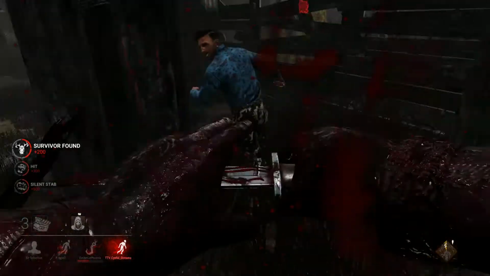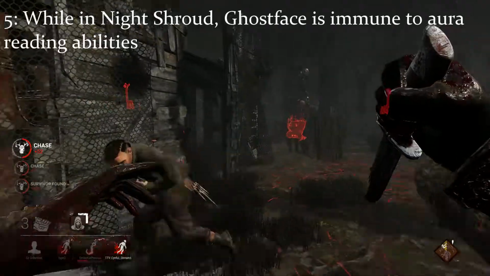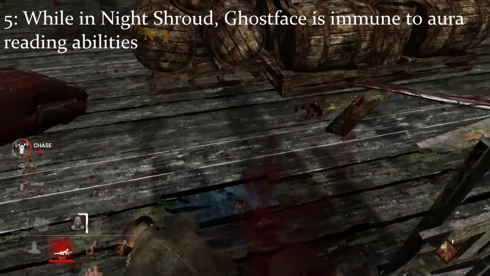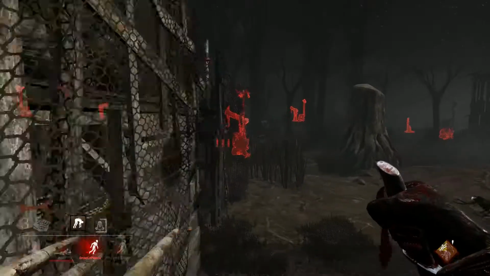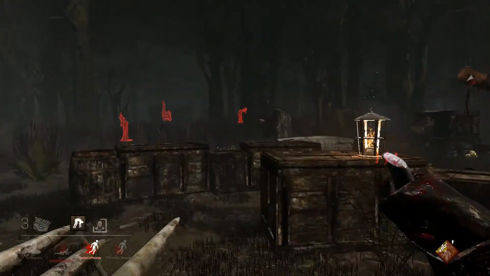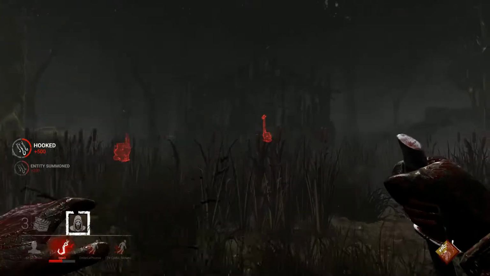And last but not least, make Ghostface immune to aura reading perks while Night Shroud is active. Not all detection perks, not Premonition, not Spine Chill, just aura perks, similar to tier 1 Michael. As it stands now, these perks are far too powerful against Ghostyboy, especially Object of Obsession. By making them only work when he's out of stealth, they're still highly applicable against him, but don't automatically counter his power. And that's it really, that's all I have to say about Ghostface.